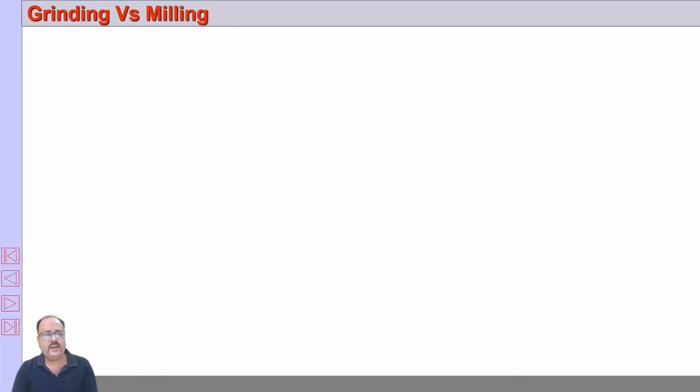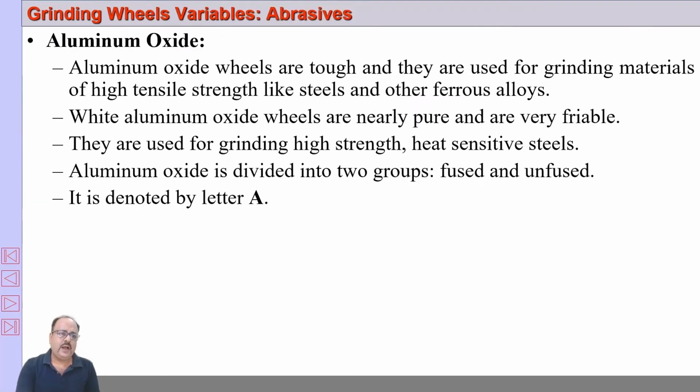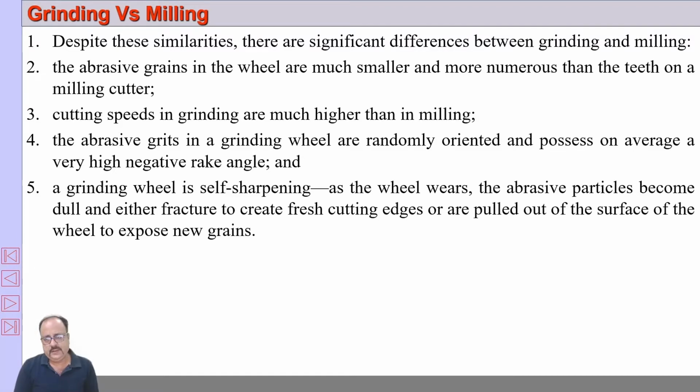One very interesting thing is that the phenomenon of grinding is pretty similar to that of the milling process. In milling, there is a rotating wheel type cutter which is rotated at high speed against the workpiece. The workpiece is fed to the wheel, and the process is very similar. It contains cutting edges at the periphery or maybe at the face. In milling, the same thing happens in grinding also. The abrasives may be at the periphery or at the face. So the face is rotated against the workpiece, or the periphery of the grinding wheel is rotated against the workpiece.